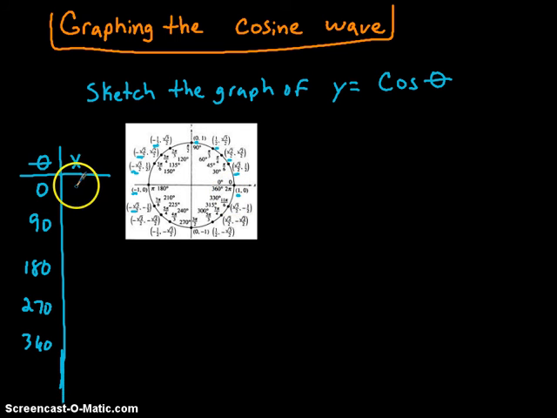So at 0, x would be 1. At 90, x would be 0. At 180, x would be -1. At 270, x would be 0. At 360, x would be 1 again. And of course, if you went further and you went to 450, you would have went from 1 to here. That would be 0 again. So it started to repeat. The pattern would go on and on afterwards. So those are the numbers that we actually need, and they actually come from the unit circle.